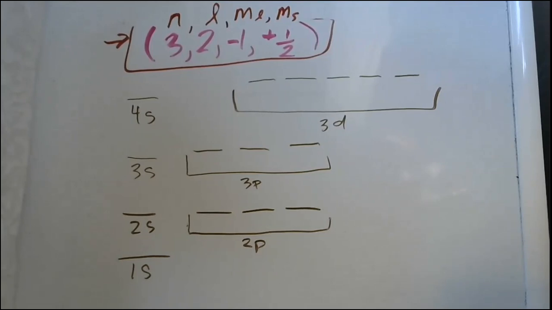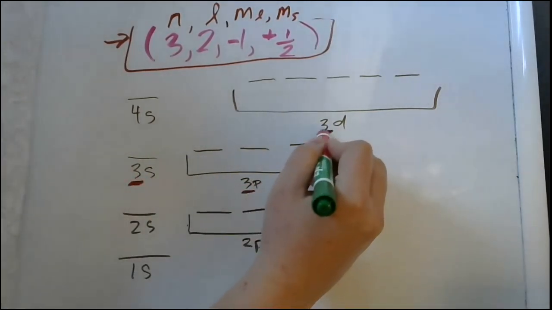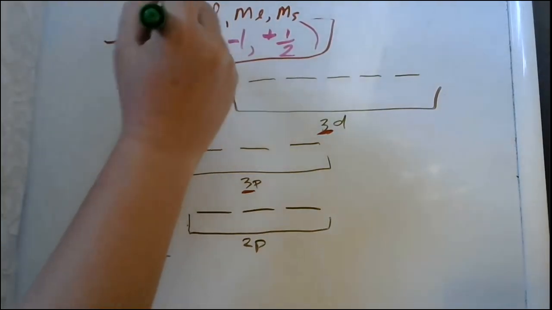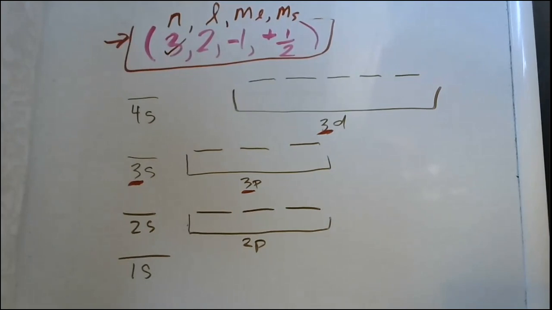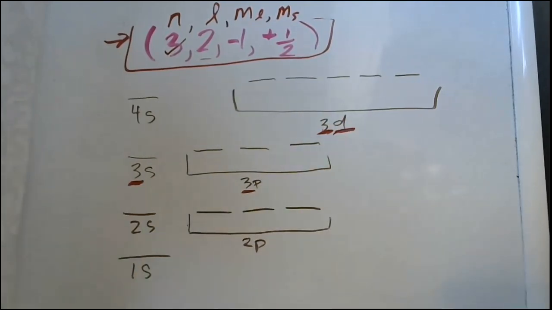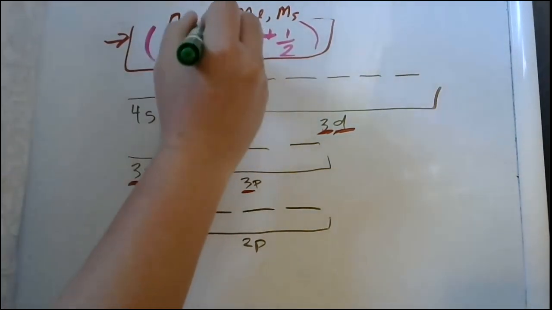So first of all, if n equals 3, that means that my electron has to reside in one of these 3 areas, because the n value is 3 for all 3 of those sublevels. So I'm going to check that off because I used that one. Now, over here it's telling me that L equals 2. Well, which letter corresponds with an L value of 2? That would be my D sublevel. So my electron must be somewhere up here. Okay, let's check that off.